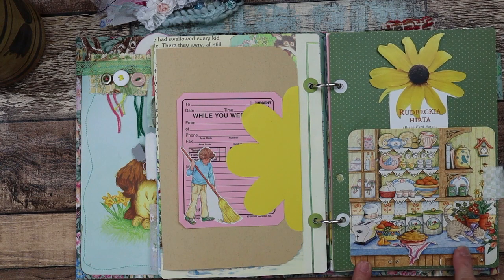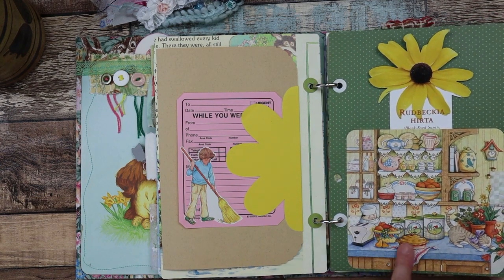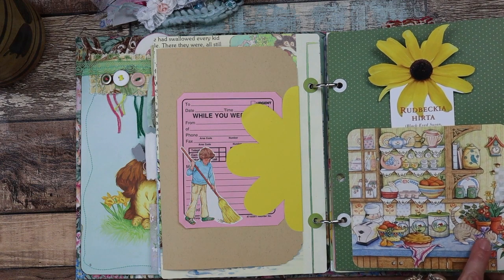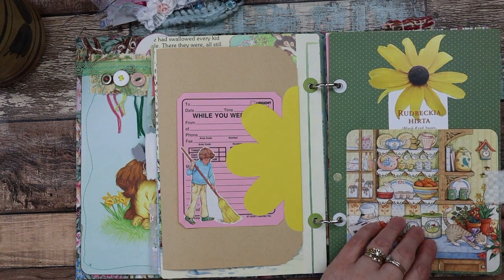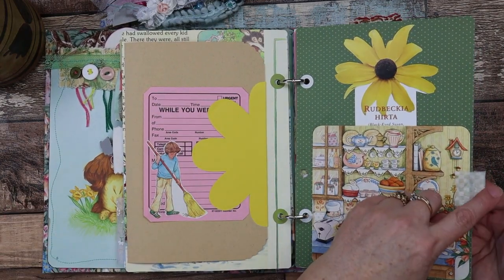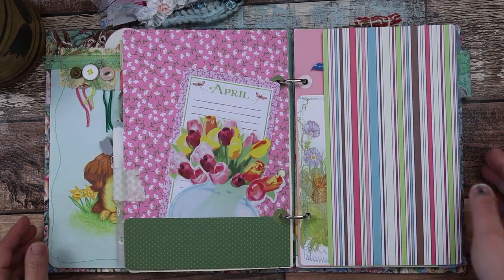And so this is a book page pocket. It's got some bunnies here. It's just really cute, and a kitten, and it's springtime. And here's a little fabric. Whoops. And here's some little fabric here on the side.